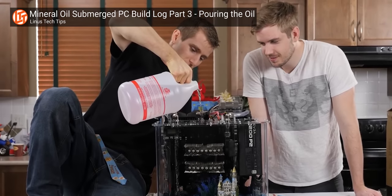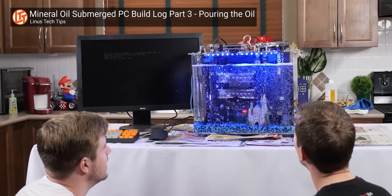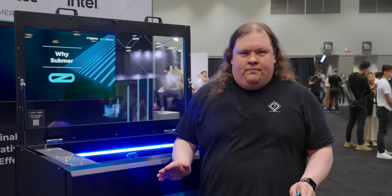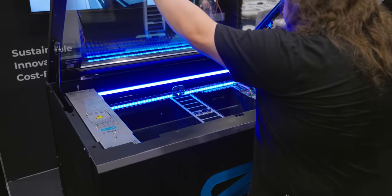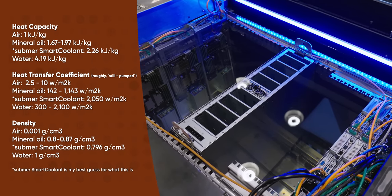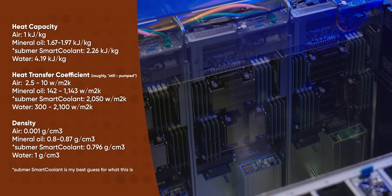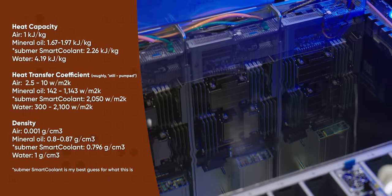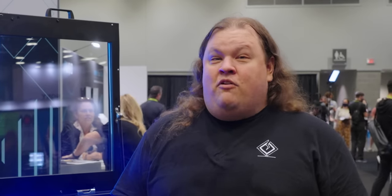Anyone who's been a fan of the channel will know that we've built several total immersion mineral oil PCs. So what's new here? Well, this isn't mineral oil, nor is it some flammable alternative. This tank, which is a show tank that's about half the actual length, is filled with a dielectric or non-conductive mixture that's significantly lighter than most popular alternatives, while also being better at conducting heat. Given that's pretty much its only purpose, any improvement there is obviously welcome. And the mixture is also a lot better for the environment.